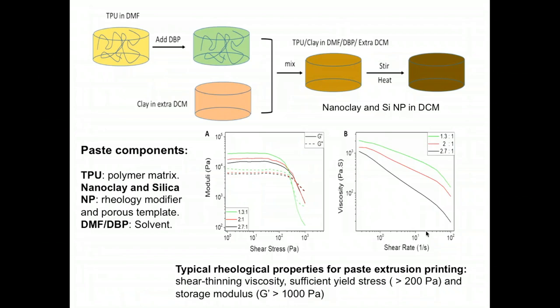What did we do differently with TPU? We prepared a viscous paste of TPU, mixed with nanoclay, done with DMF and DCM as solvents, to come up with a rheologically modified paste of polyurethane with the required moduli and viscosity properties — measuring G′ and G″ with various ratios of clay. They all fall within the requirements for shear thinning, yield stress, and storage modulus. Just to show how printable this polyurethane is, you can watch this movie showing the type of objects, resolution, and phase of thermoplastic polyurethane coming out from the nozzle.